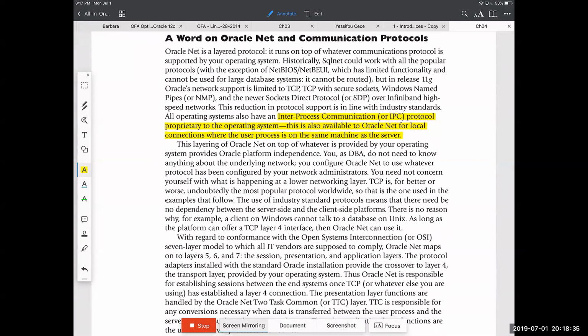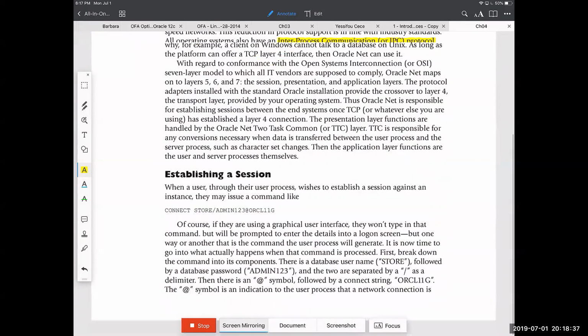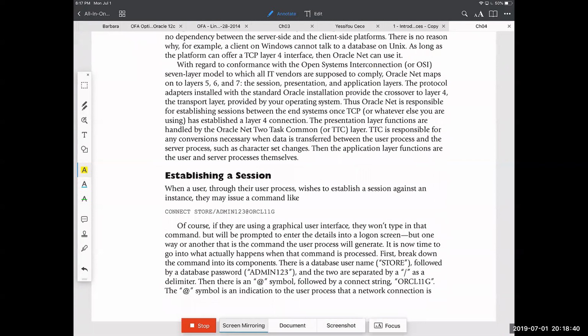Let's see if there's another thing. Establishing a session. Let's go further down and see if there's anything for me to write. Okay, let's highlight the first two lines. When the user process wishes to establish a session against an instance, they may issue a command like this: connect store/admin123 at Oracle.